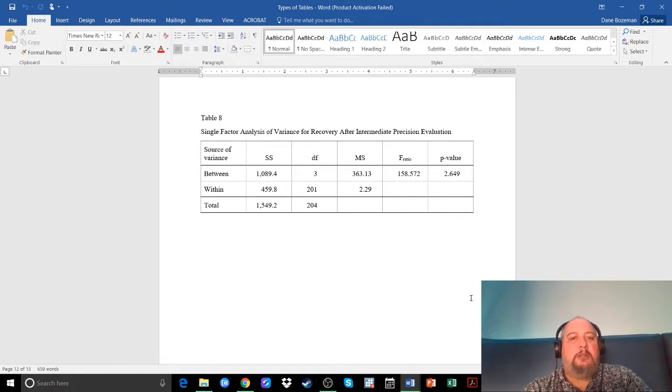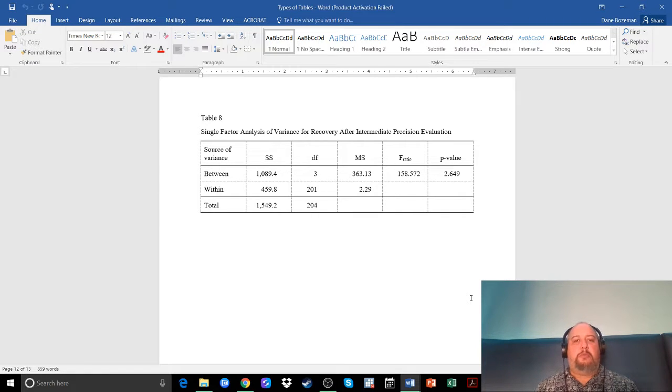So who creates these tables? Typically it's the graduate student. Sometimes first, second year professors who have understood a little bit more about statistics, you can ask them to help you. But generally speaking, it's going to be up to you. Now, who ignores these tables, or reads these tables? You'd be surprised. Most of your professors really like to read these tables if they're done properly. The problem is most people don't treat them that way, so they get confused.